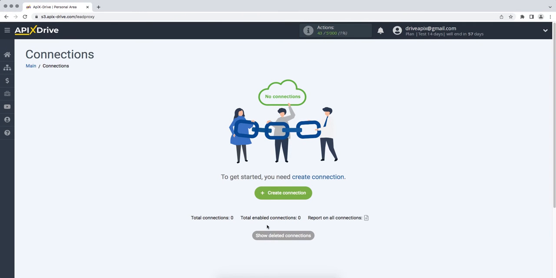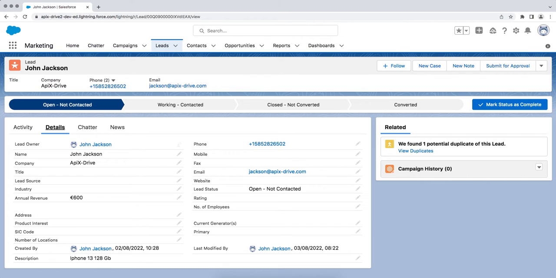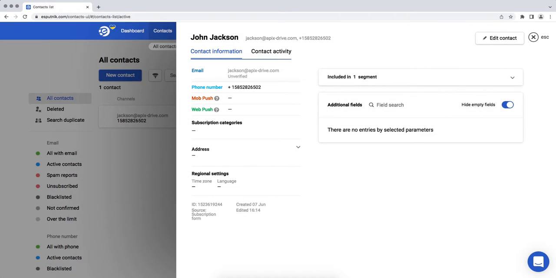Today I will tell you how to set up data upload from the Salesforce CRM system to eSputnik. This is necessary to automatically transfer new leads from Salesforce CRM to other systems. For example, in eSputnik, to create new contacts, each time a lead is added to Salesforce CRM, it is convenient to store, process and interact with them in every possible way in the future. Now let's move on to the setup.